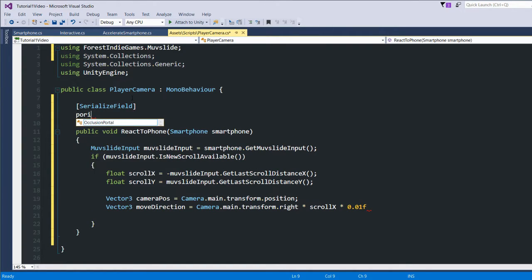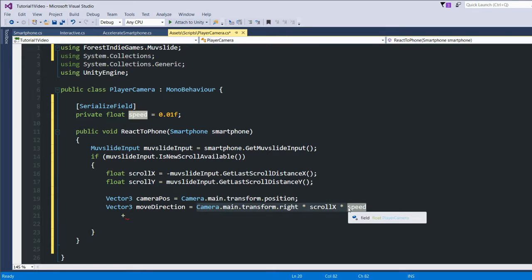Private float speed. Because it's never good to have these, what they call magic numbers, right?